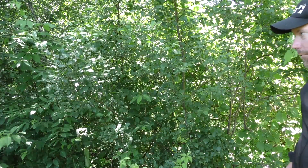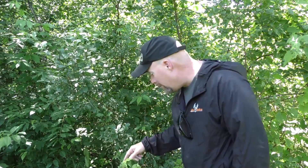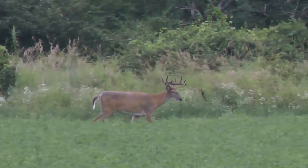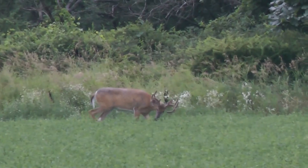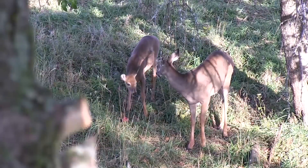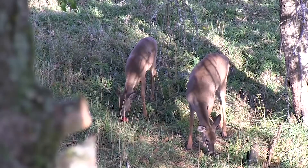This logged area is really doing nice — look at all the berry brush coming back in. Deer love this stuff; there's berries and they really love this browse. Have you ever thought of how much food a deer needs in a day? A mature whitetail is going to need about six pounds of food a day just for normal activities. For yearlings and fawns, much less — about four pounds of food a day.